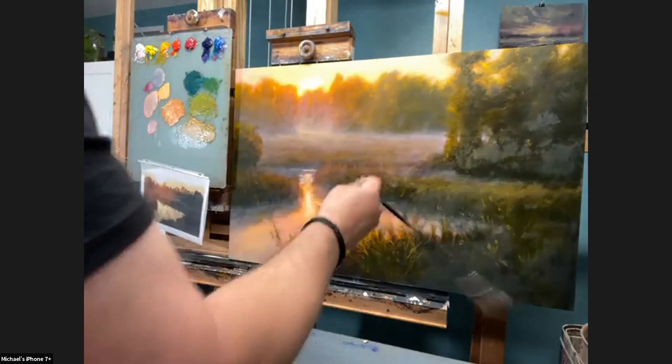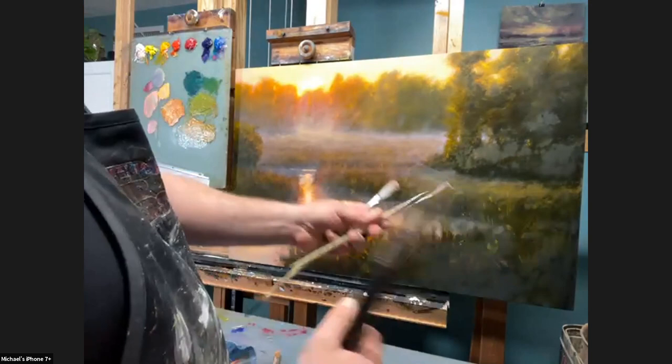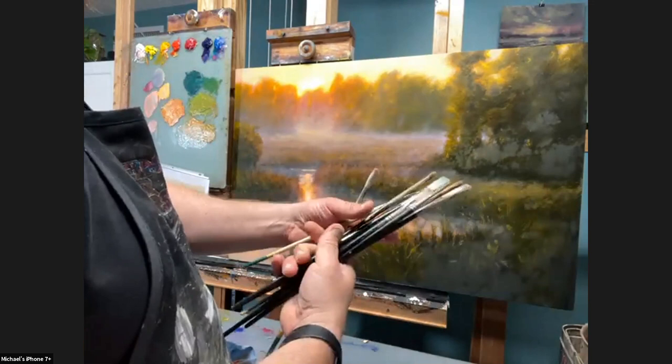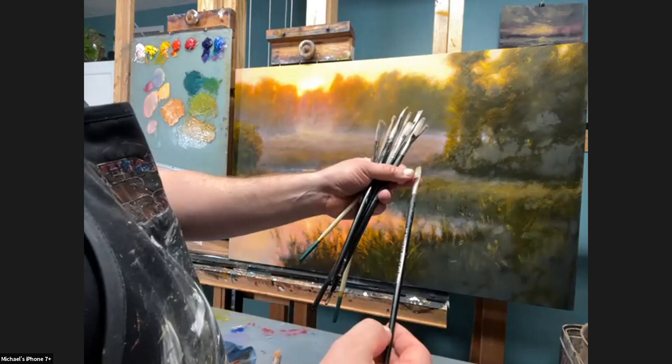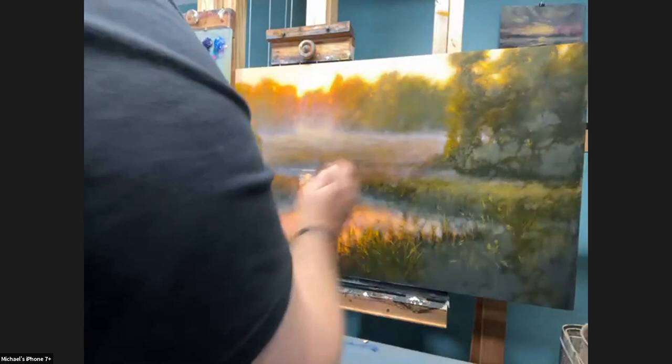What I like about that is it really makes some nice, very naturalistic shapes. I've got a couple of these where I really like the long bristles. I don't use shorts very much anymore. And then I did grab a really soft brush as well. This is kind of like a mongoose. It's a synthetic mongoose.